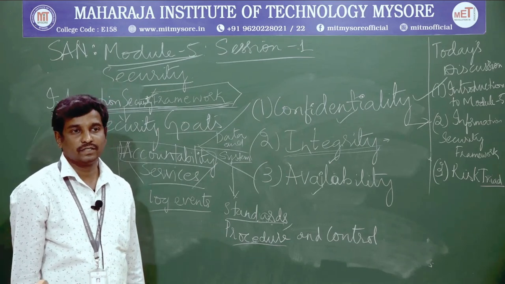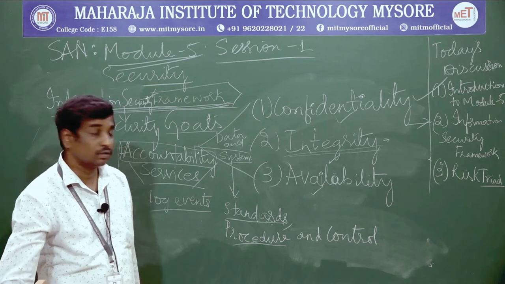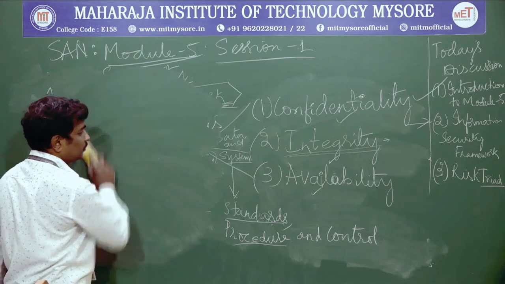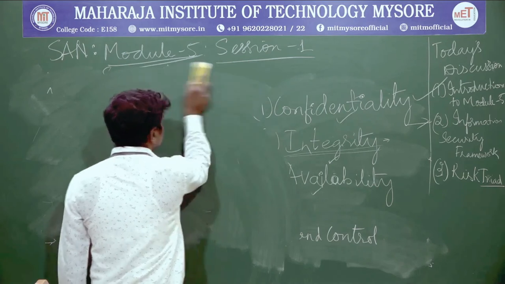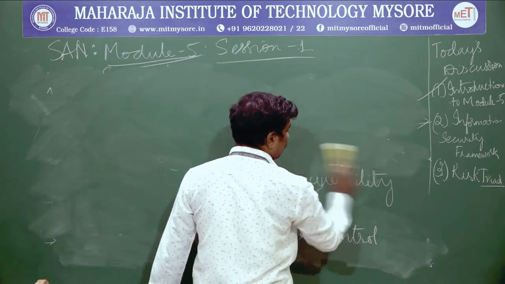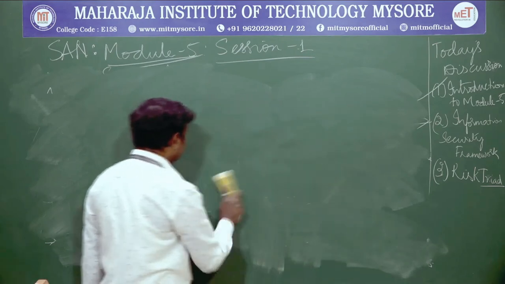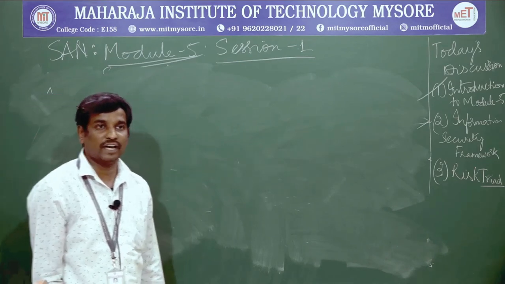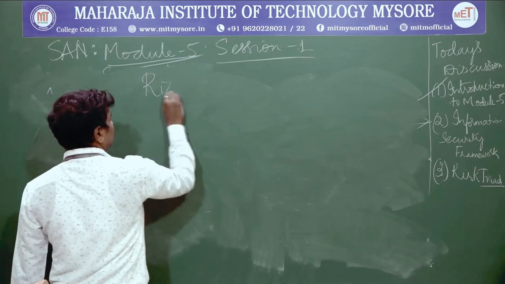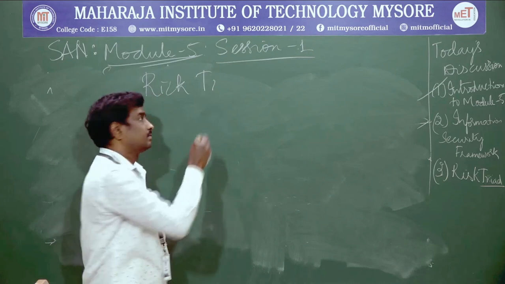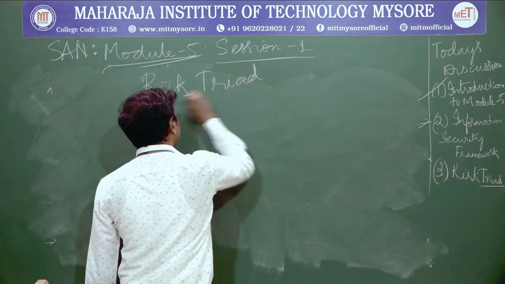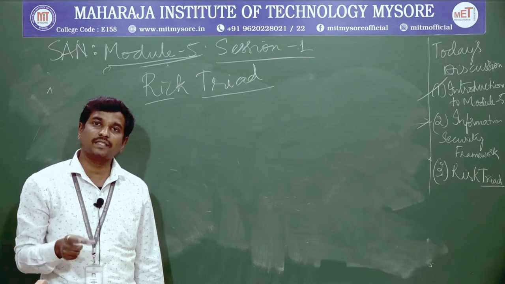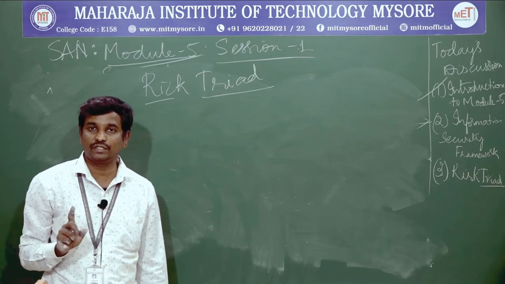That's what we have discussed in the previous class, in the last topic. So this is regarding one aspect. Next, we need to understand what we mean by risk triad. The risk triad is the concept of identifying the errors that occur while we are managing our information in a secured fashion. Risk triad means identifying the risk that occurs in securing our information in the data centers.